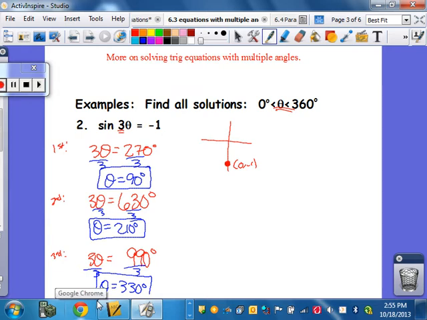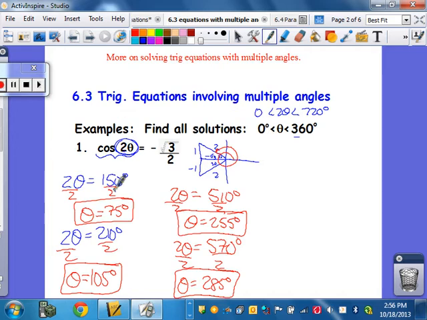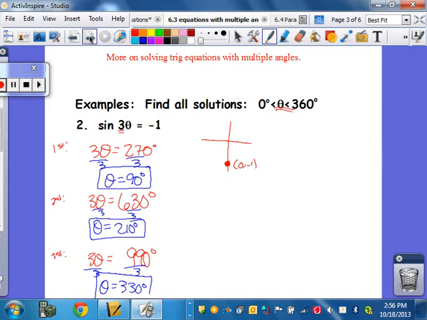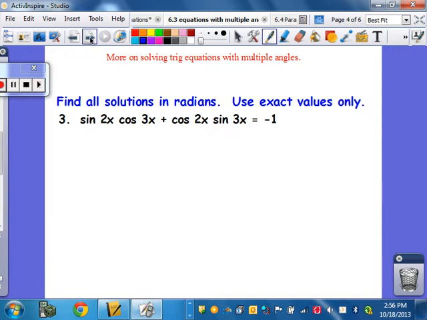So there's another example of how this works, but there are only 3 answers because in the original circle, we only had 1. On the previous one, my original had 2, so it multiplies to 4 of them. Since this one technically should have had 6 answers, but there's only 1 in the original one, you only have 3. Okay?